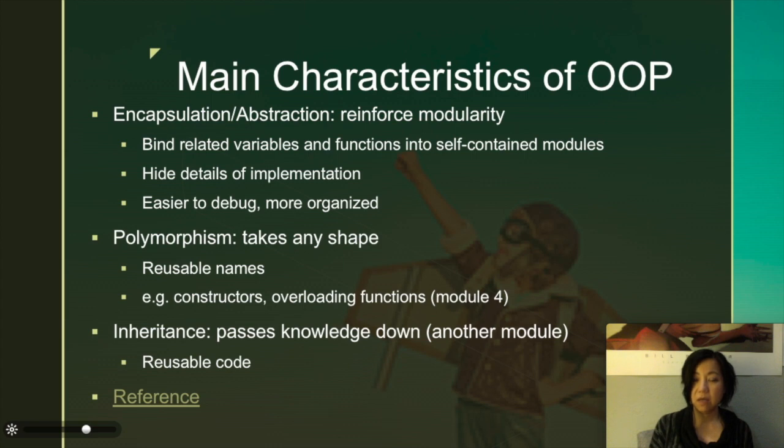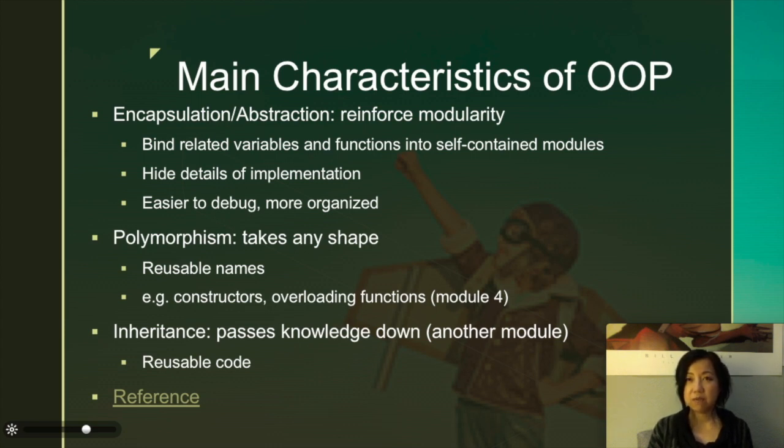So inheritance, we can actually pass knowledge down to classes. We haven't talked about it, even though it's in the chapter, because I decided not to overwhelm you with too much information in one module. So if you're interested to read a little bit more about the characteristics of object-oriented programming, you can click the link here in the reference and read a little bit, or just search on the internet. I think using OOP is really powerful to be able to make your program so much easier to organize.